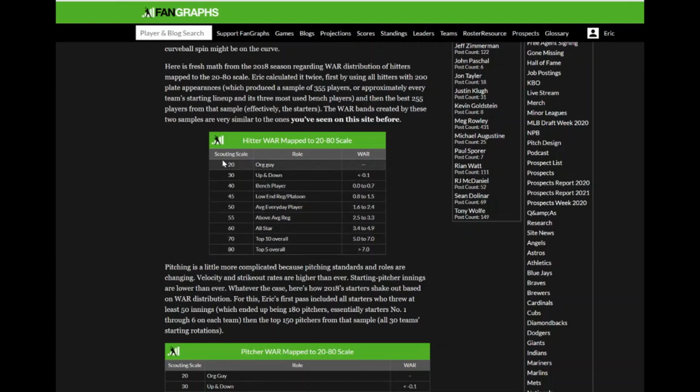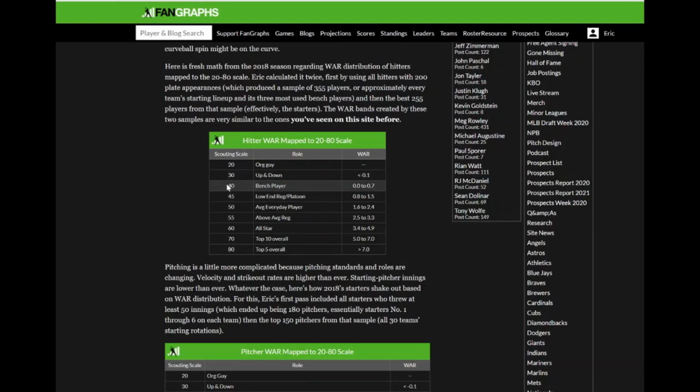And then below the 50 line is a role. Seth Smith and Freddie Galvis and Matt Joyce are classic 45s. They're good long-term big leaguers. They are fourth outfielders to an extent, or super utility types to an extent, but they're generating about this much annual WAR in that role, right? Good platoon outfielders. About this much WAR. Manny Margot is in this range.